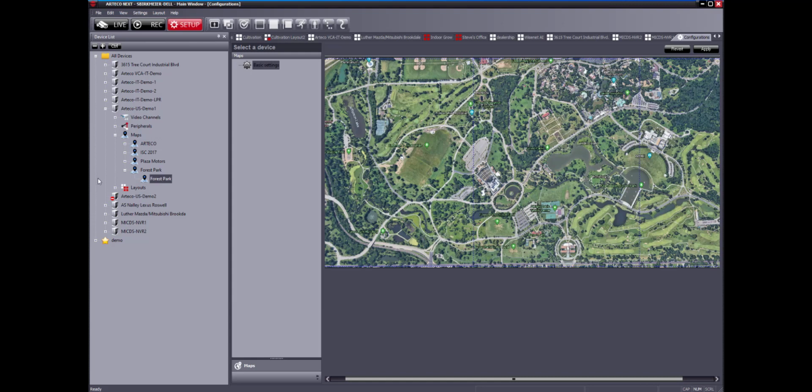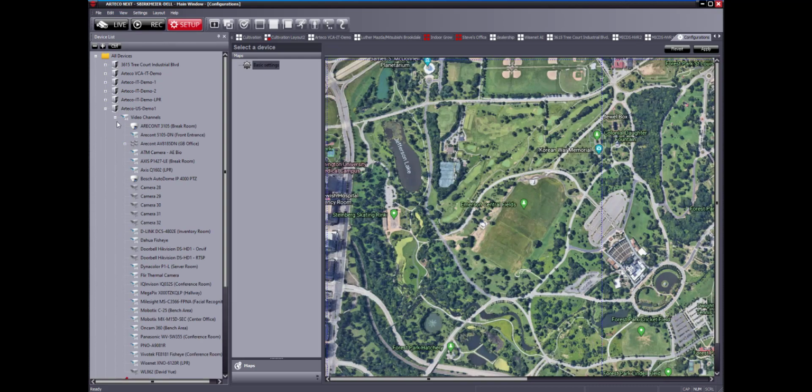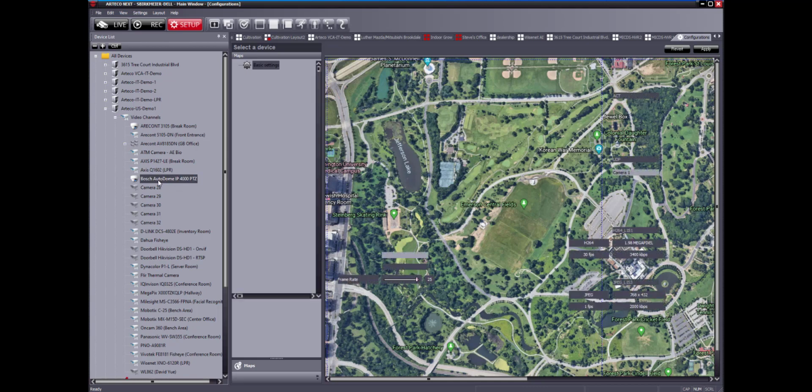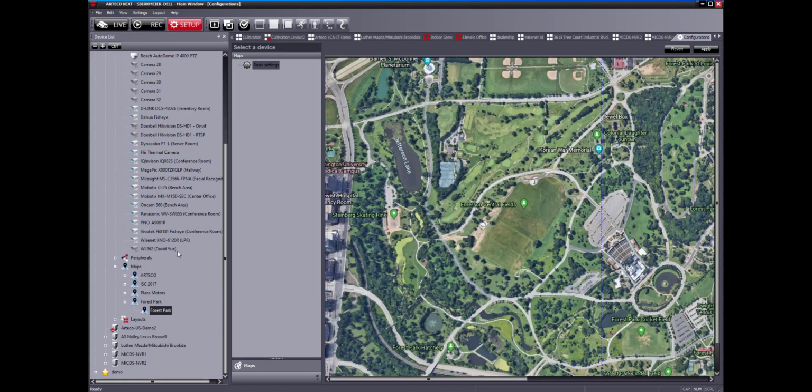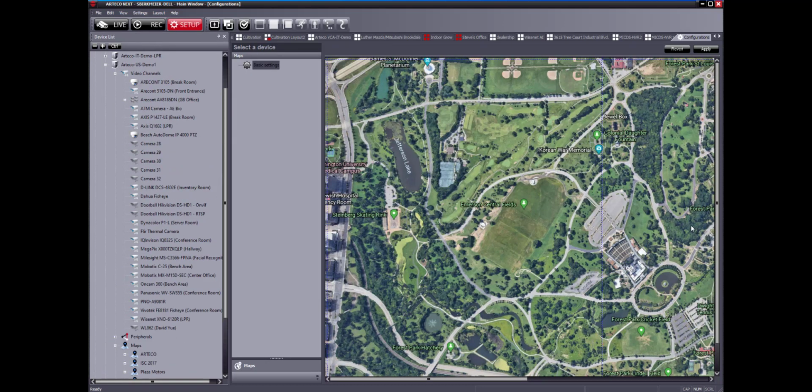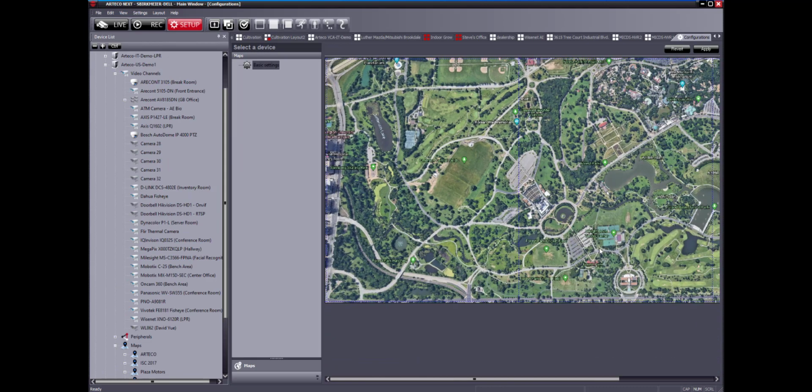Okay, so now we have multiple different venues that we can put in. So what we would do here is now we're going to populate cameras. So I'm just going to go over to video channels, and I'm going to put in cameras where I want to put them. So let's put in a PTZ. Before we do that, let me get back to my map, and let's zoom out, because I'm going to put this PTZ in multiple areas. So let's put this here. I'm just dragging it. I'm going to put it right on this museum here.